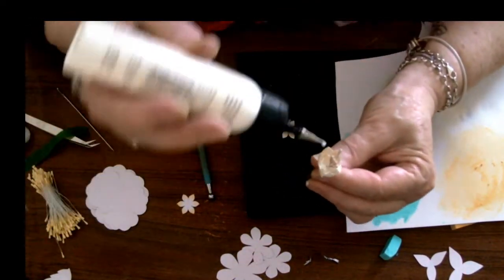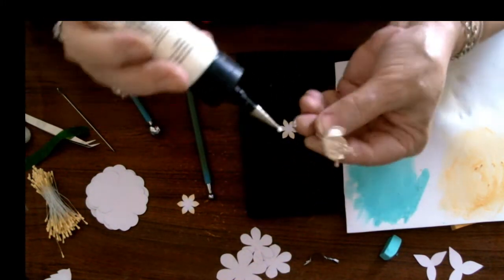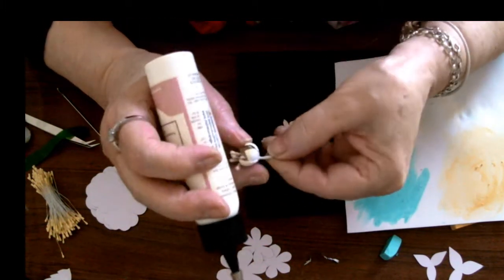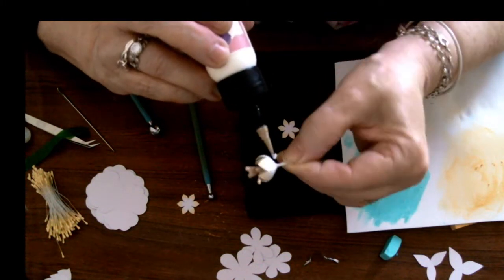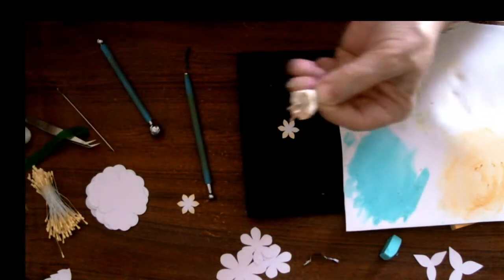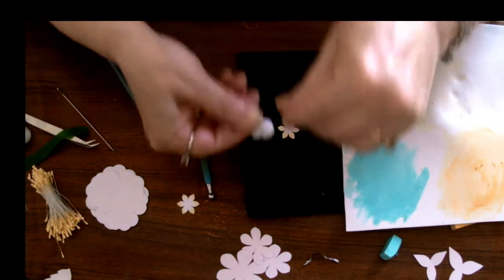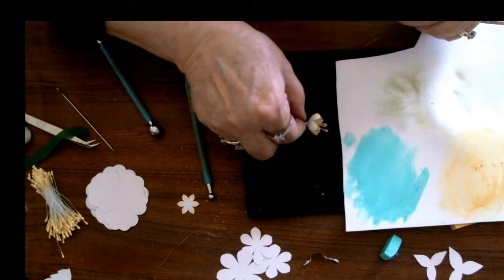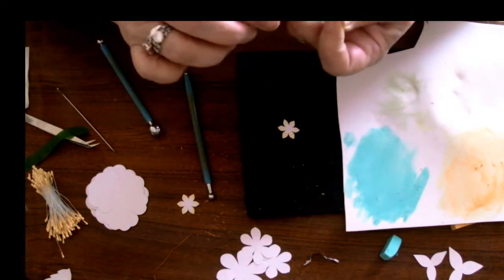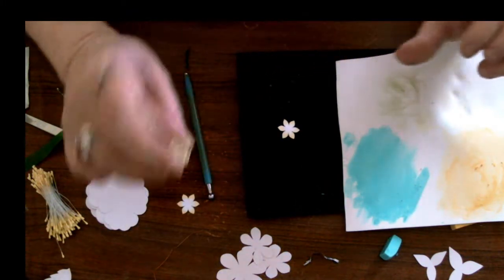Oops. Okay, we'll put some glue in there to hold those. And then some on the outside of the back. And when I cut the back, I do leave about 1 millimeter, which is just a smidgen where the glue is, when I cut this off. Take my wire out. Actually, I'm going to leave that stem on for the minute. Not quite sure what I'm doing here.